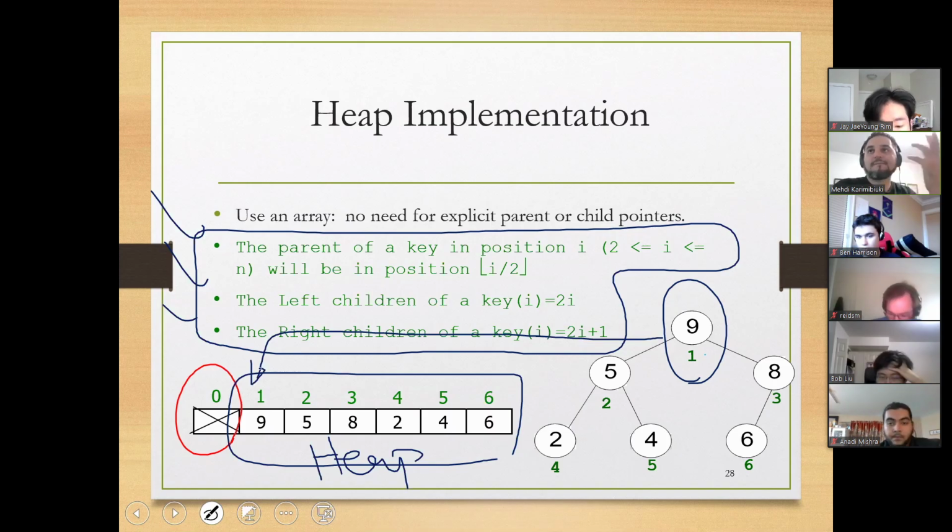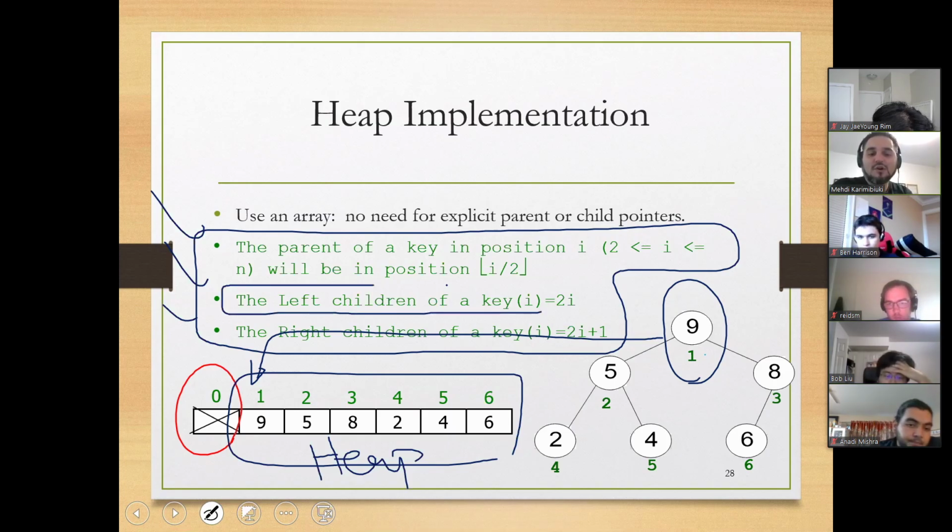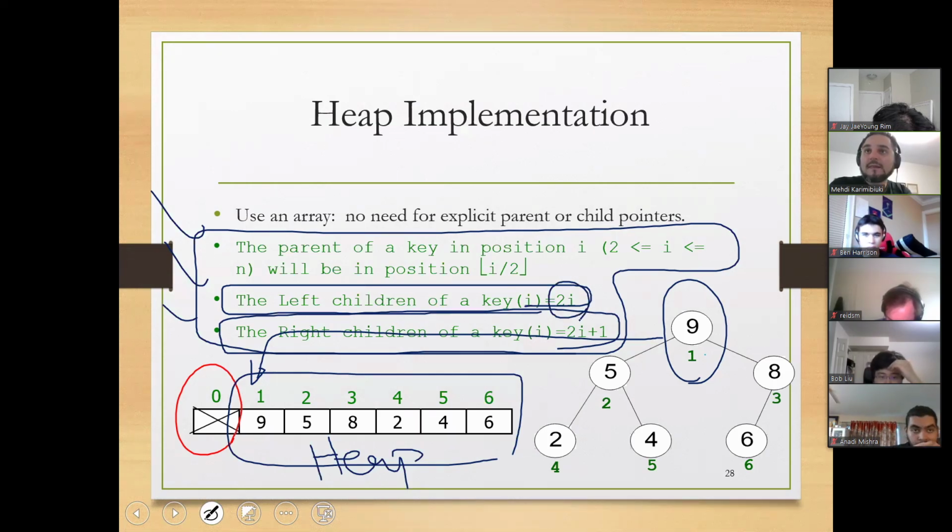Basically, if you're translating a tree that has a heap property to an array of it, you have to write an algorithm that meets all these 3 bullet points. So the first element goes to the first location, and then from there you decide where the left children should go and where the right children should go. So the left children go to index 2i, and the right children go to index 2i plus 1 from the parent of it.